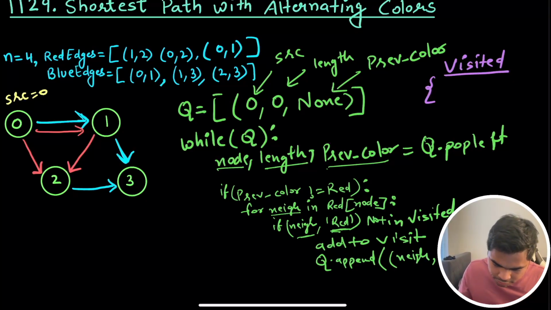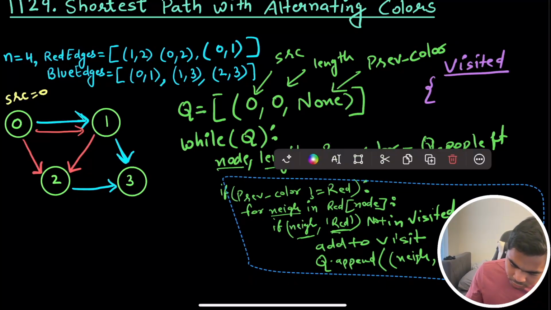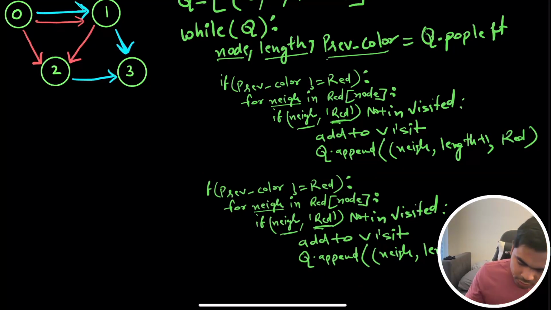Length would be basically the length here plus 1, so length plus 1, and then here, you can't see it again, but just remember we will be sending in red, because I've seen the same thing right here. I will be doing once more, but for blue color. So this will change to blue, and this will also change to blue, and this color will also change to blue. Just remember everything here will be changed to blue.